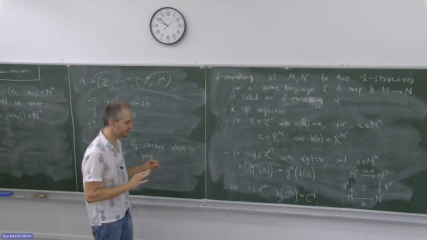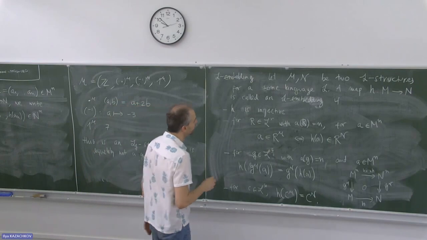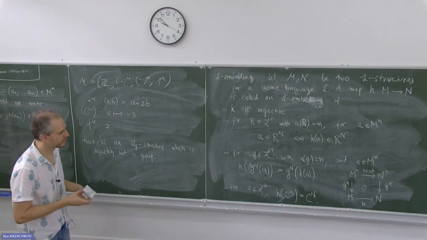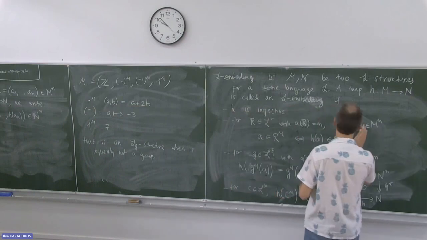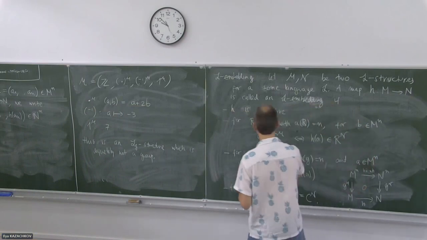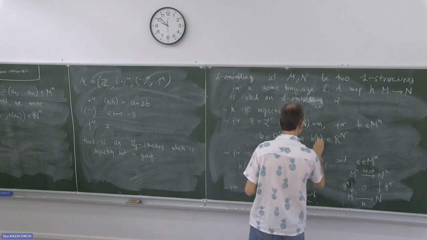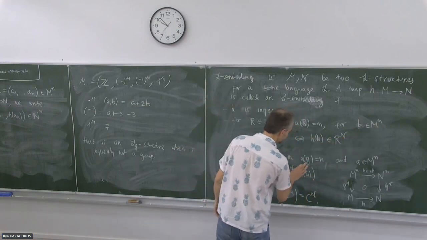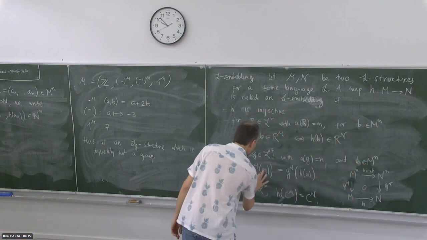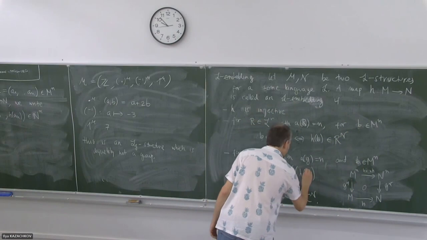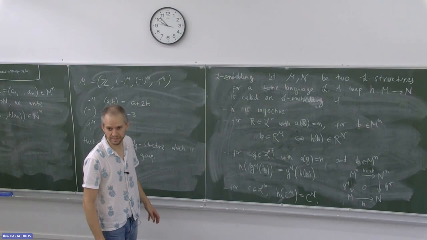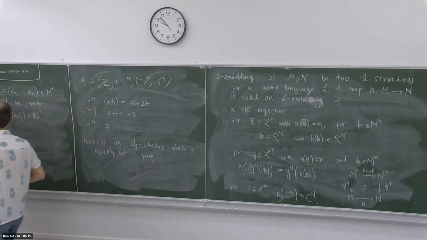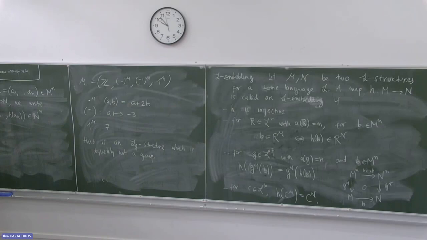Is there any question about what an embedding is? You're totally right, sorry. Let me put b's here. Perhaps this was confusing with my arity. This is just a, elements from M to the n. This is the arity. This is b. Okay, better. The arity was just this function, nothing to do with this.